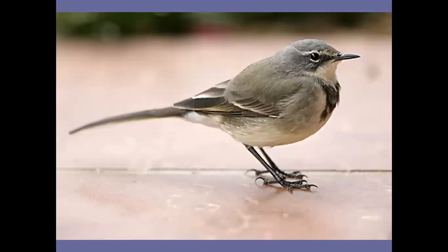Okay, then this little one you also, I'm sure, will have seen. It's called a Cape wagtail. Why? Because he wags his tail up and down all the time, constantly, as he walks. Very familiar. They don't mind people. They like to be around people. They'll often come and walk around your garden, come onto your patio, and then if your doors are wide open, they'll somehow walk inside your house. They don't have a problem. Male and female look exactly the same. And they've got a very nice little call as well, which you can get quite used to. So they can become quite tame.